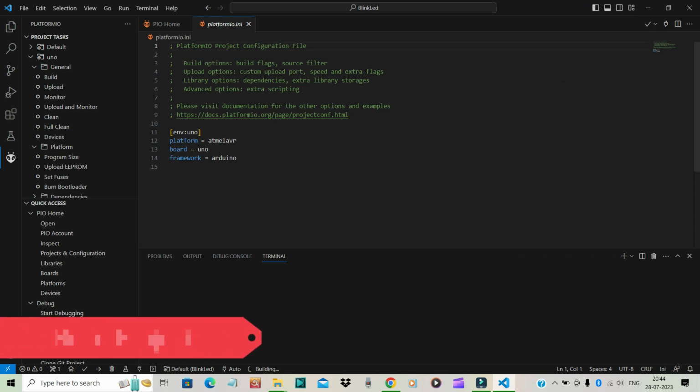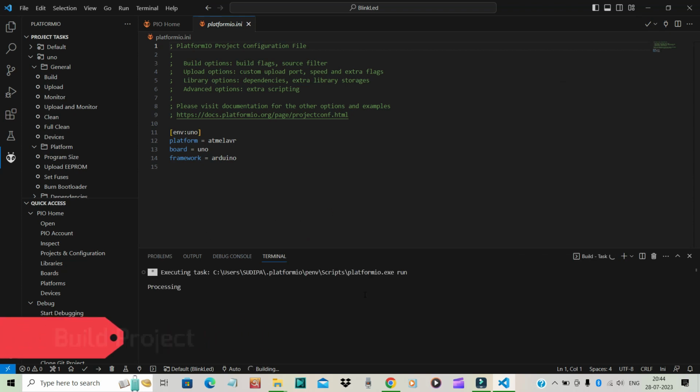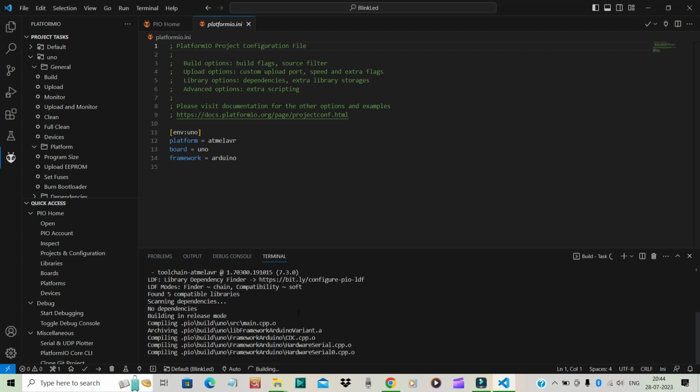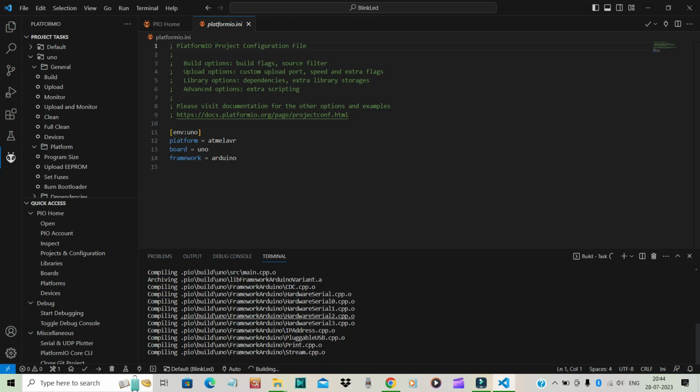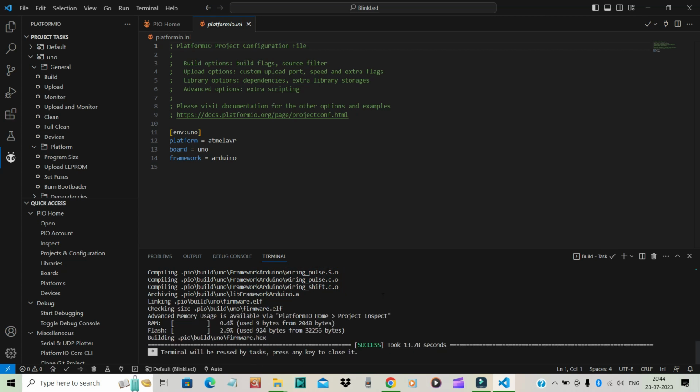So we are building our project. If there is any error in the file, then it will show here. Otherwise, it will build or compile it to a hex file that will be uploaded to our Arduino board. So now our build is successful.